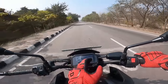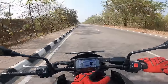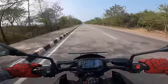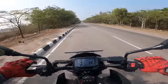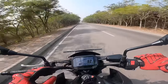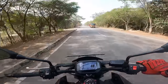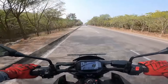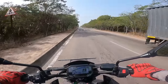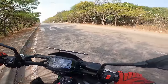Now this is a 2024, but I think the 2020-21 model is when it got a complete design overhaul. Muscular, more sharper styling when compared to the first gen Z900, which sat very low, which had one of the lowest seat heights. People wanted slightly taller seat height. Well, they gave it all to you. LED lighting, TFT console, and well, there's nothing you can complain about. I mean, nothing you're left wanting for in this beast. In this category, there's nothing that comes close to match the sheer value that screams out of the Z. And the Z comes shining through in every angle.